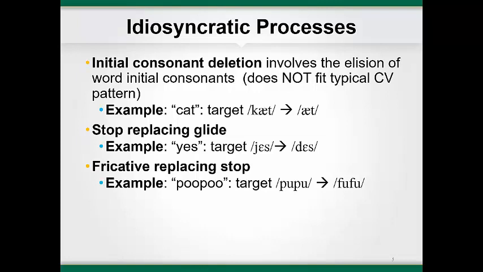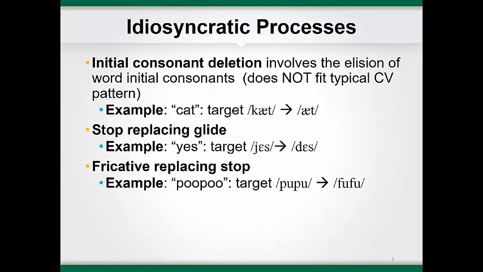Remember that the syllable structure processes that I reviewed earlier, like weak syllable deletion and final consonant deletion, change the syllable structure to better fit the CV-CV syllable pattern. Initial consonant deletion, on the other hand, changes the syllable structure so that the word is not a better fit to the CV-CV pattern. When cat is changed to at, for example, it changes from the CV pattern to VC, if anything, a worse fit to the CV-CV pattern.